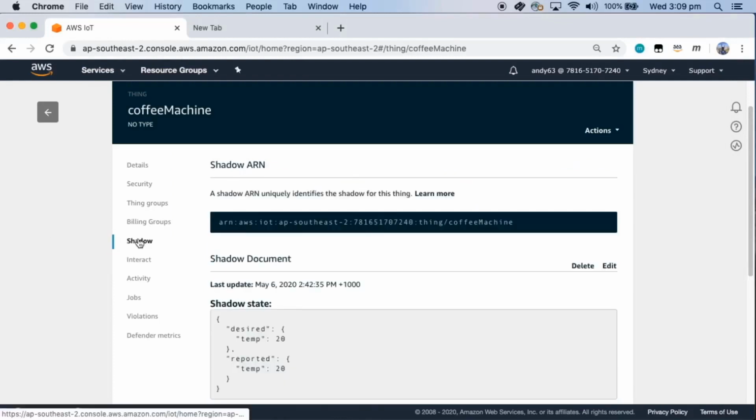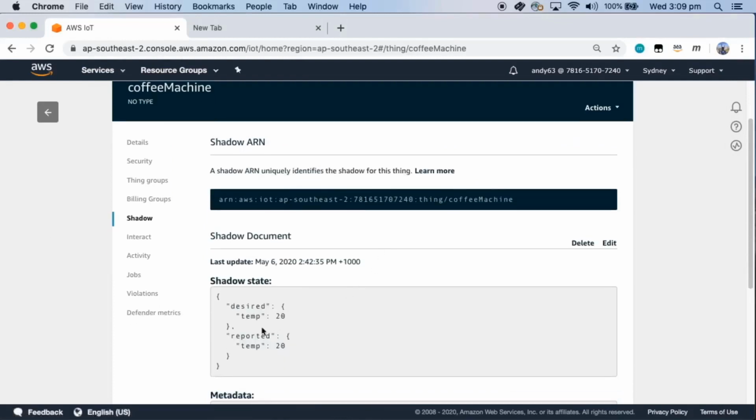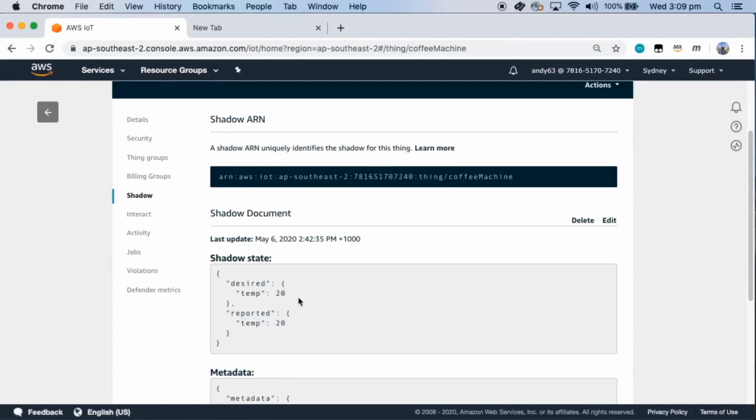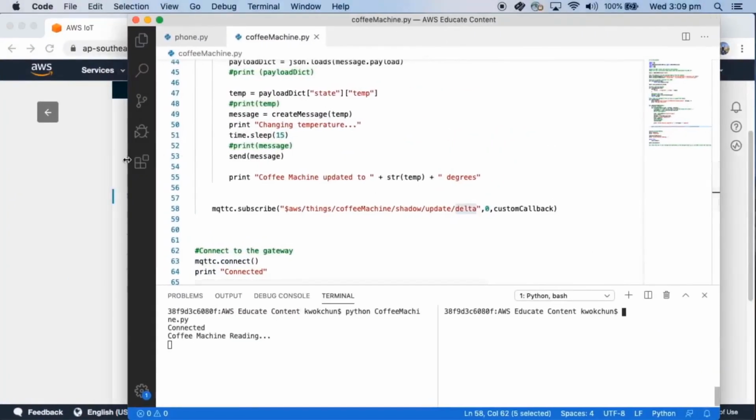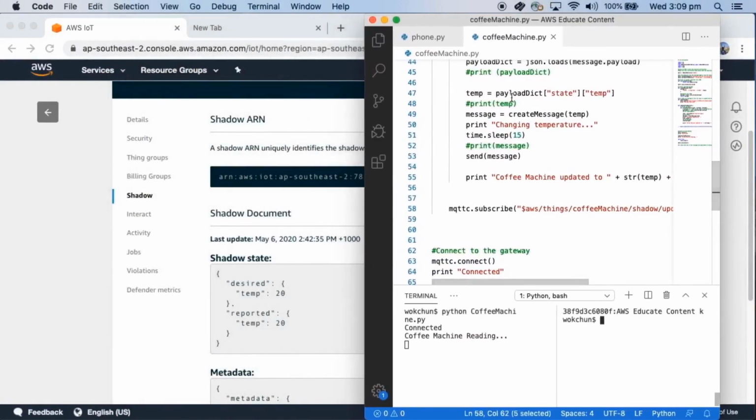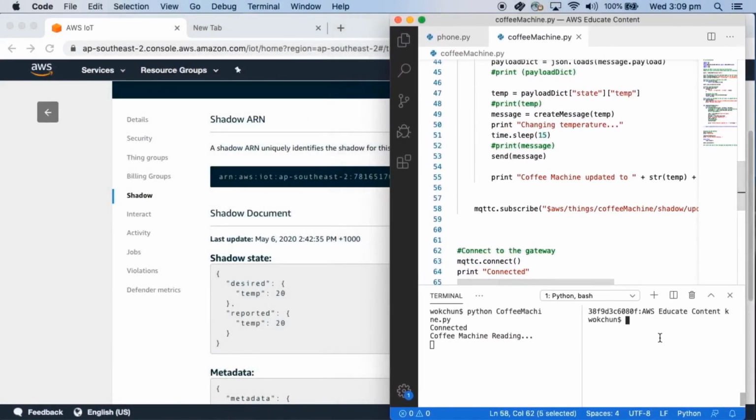If we look at the shadow, currently it's at 20 degrees. We want to change this desired temperature to, let's say, 100 degrees to boil the water. Let's minimize this and change it to 100 degrees.